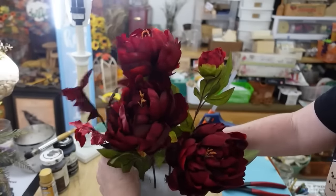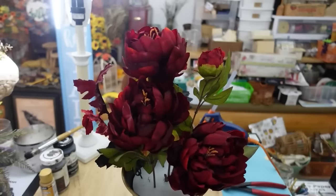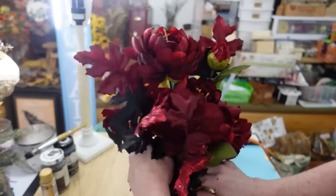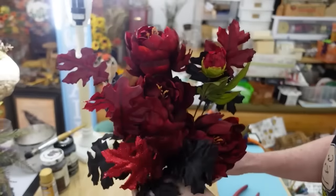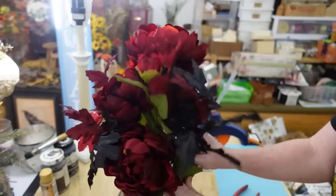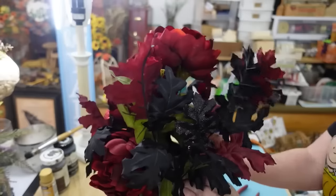I'll take some of the beautiful black and red foliage and start adding that in. The bottom, where you can see the white foam, I will be later putting that black creepy cloth in there, and that's going to cover the entire thing. So I think that I skipped that when I was filming, but no worries, it's in there, and I think you'll see on the end screen when I show you all the pieces that you can't see into the pot. All you see is the creepy cloth and the flowers.